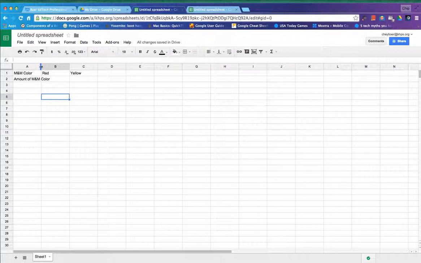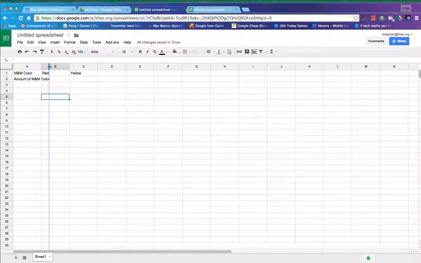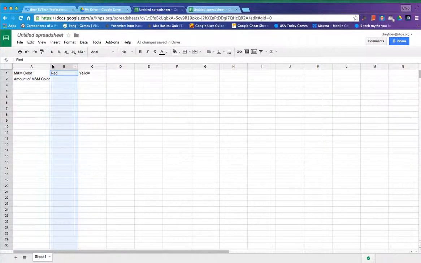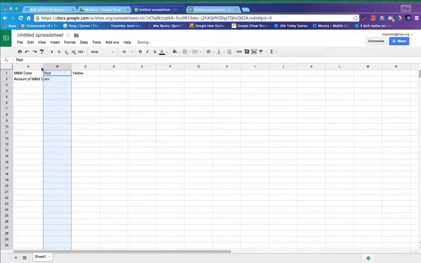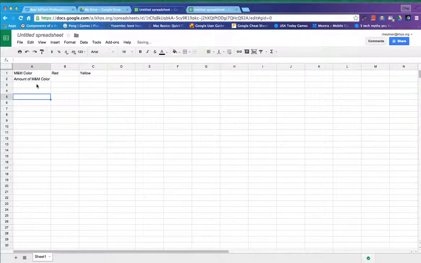We can either click and drag over the border between A and B, if we want to. Or, notice how it turns that solid blue color here. If I just double click, it'll auto format the column width to make enough room for the largest amount of information in any cell. In this case, A2 has the most information, so it automatically formatted the width of column A to fit that. Hopefully that makes sense to you.